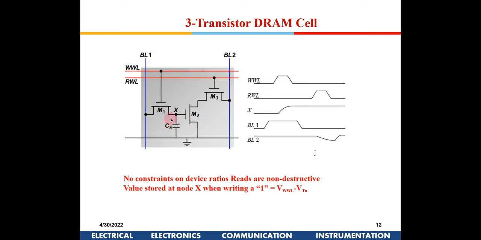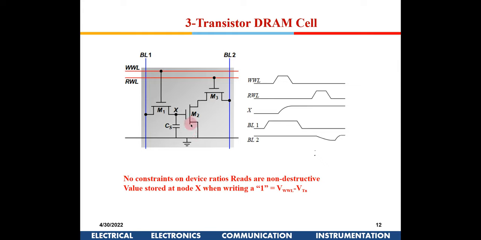Now this capacitor is not an external capacitor. This is just the parasitic capacitance because of these two transistors. So CS doesn't mean we are going to put an additional capacitor there. It is just the drain capacitance and the gate capacitance of these two transistors. So this will be charged, and once you remove the word line here, there is no path for this to get discharged. This is off, so this will be retained here. Now when I have to read, this is the read line. Whenever I have to read the data, this will be pre-charged to 1. If I have already written 1 here and I give the read signal high, both these transistors will conduct and they'll pull down this voltage to 0 here.